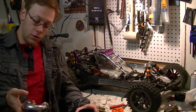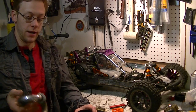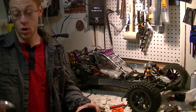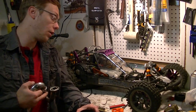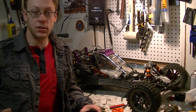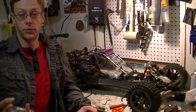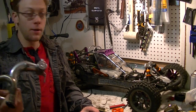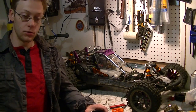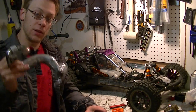I milled it out, I fixed it a bunch of times, and it works well when it works, and it doesn't fall off. There is the obvious issue of people's mufflers and whatnot, and pipes falling off or loosening up on the back of the Baja. That's a known issue for everybody. But it was particularly bad with this.